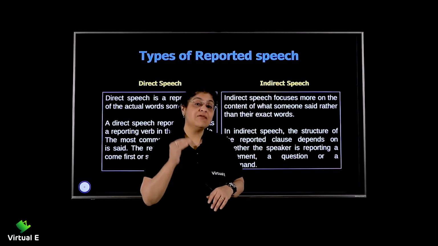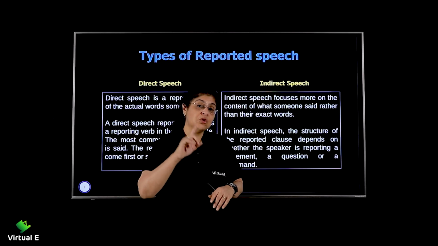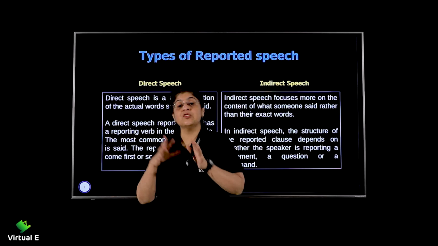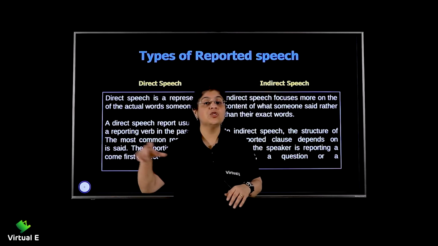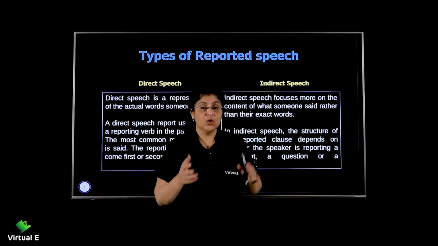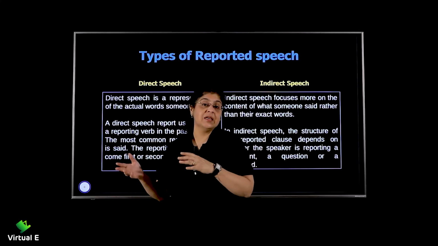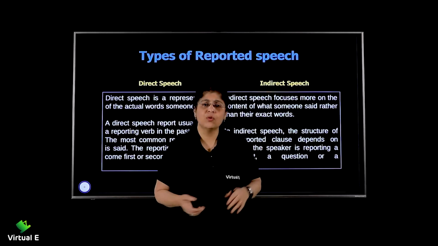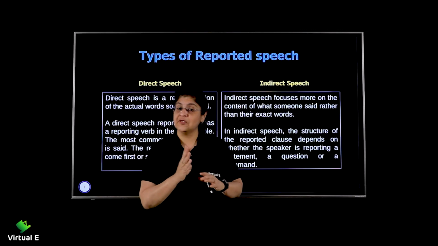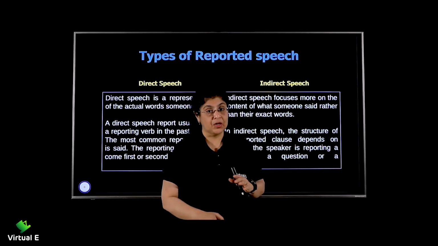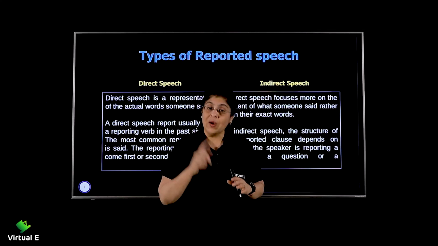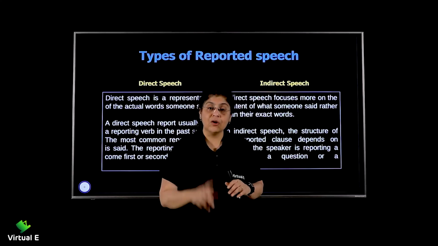So you have to make sure that you know how to transform, because I'll tell you how it comes in the exam. In the exam, it comes as a transformation of sentence. So change it to reported speech, it will ask you to change the speech. So if it is direct, you will go to indirect. I don't think it comes the other way around, but you should know both anyways. So you have to tackle these four types of sentences, which is extremely important because every type of sentence has a different set of rules. So once your rules are very clear to you, you cannot make a mistake.